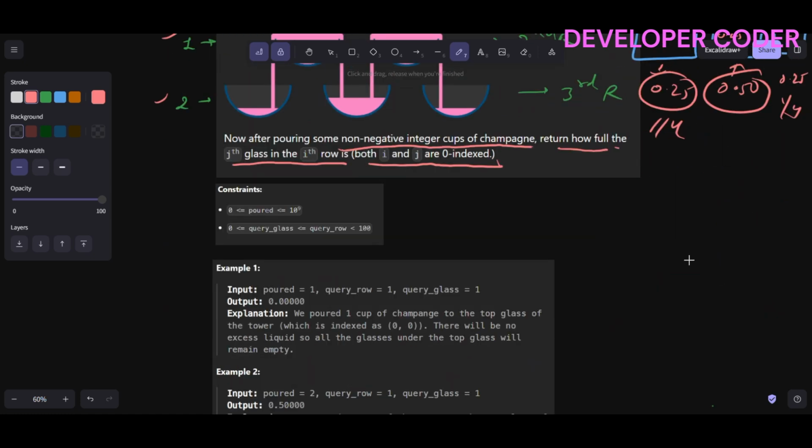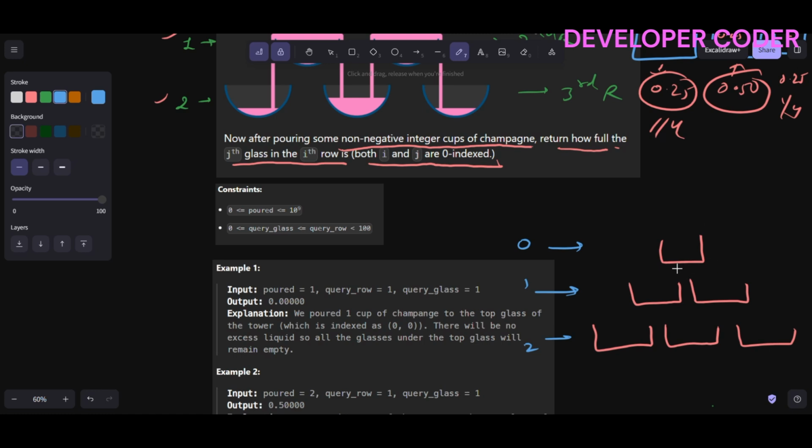It simply means that if you have something like this, you are going to say this is the 0th row, this is the first row, this is the second row. This is the 0th row 0th cup. This is first row 0th cup, first row first cup, this is second row starting from 0th cup, second row first cup, second row second cup.